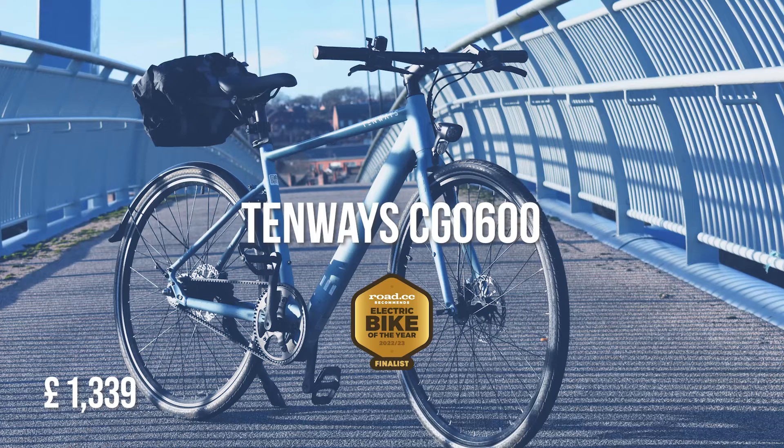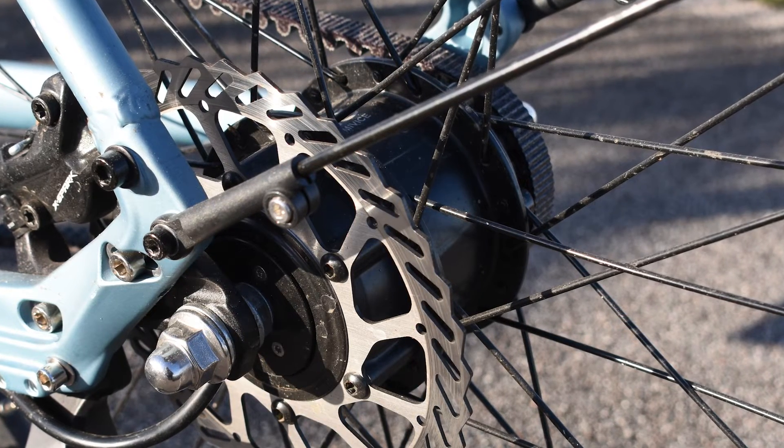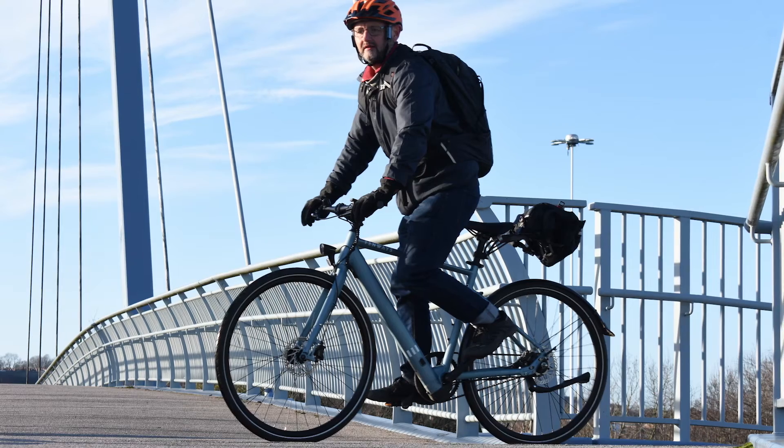Into the top three, and the Tenway CGO600 is a slick single-speed city e-bike very much in the modern European style, coming with a super competitive price. The Tenway boasts a lightweight alloy frame and a rear hub motor with a diameter as small as that of an eight-speed hub gear. There are currently two frame sizes — medium and large — with an extra large being added to cover a suggested height range of 1.65 to 1.95 metres. The 250 watt-hour battery inside the downtube features Samsung cells. The MO70 motor at each of the three preset levels is perfectly married to a double-sided torque sensor, which makes the motor respond to the pressure from the crank rather than just the wheels turning — so the harder you push, the more power you get.